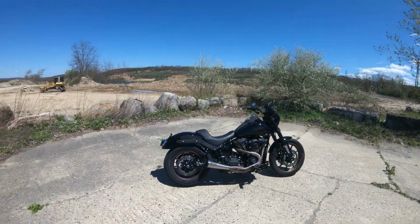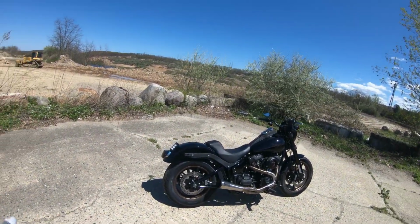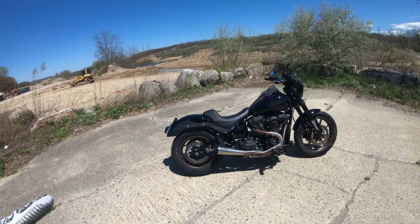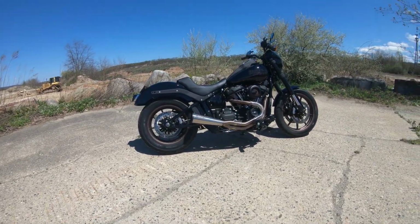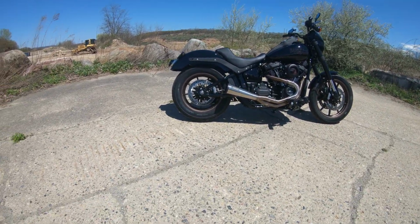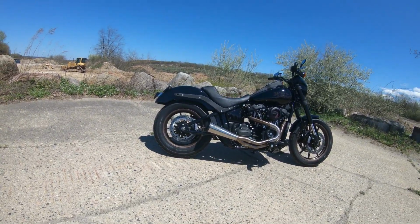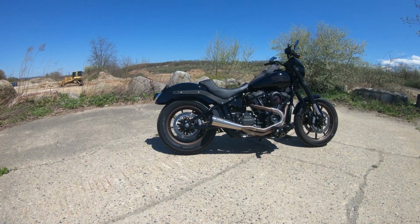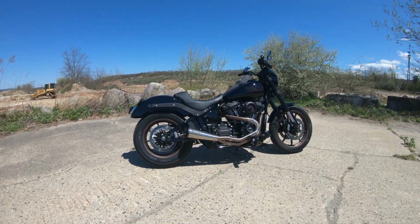Also got the Progressive 465 rear shock in, and I literally just took it 2 minutes down the road, and this thing feels so much better. The stock suspension was super mushy, especially since I'm a bigger guy. I'm like 225, 230, so I really needed something that had a strong spring rate, and this raised it up an inch, and it feels great.